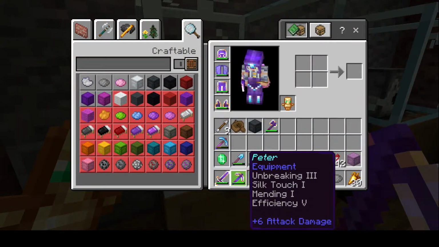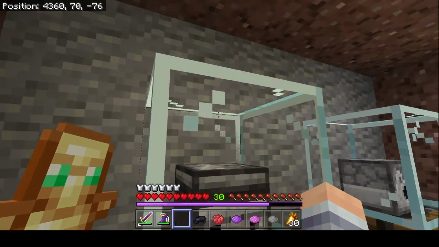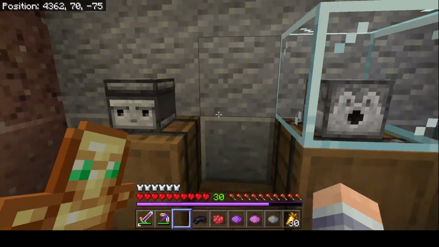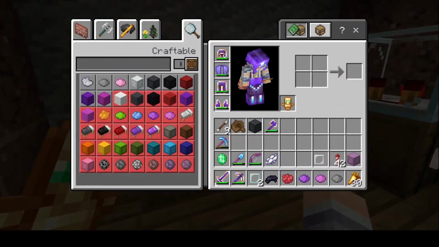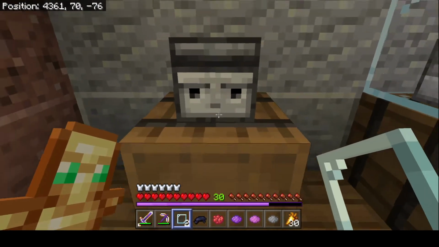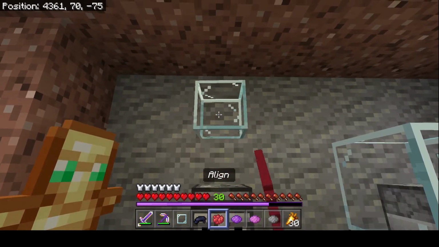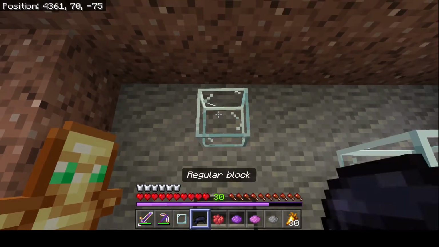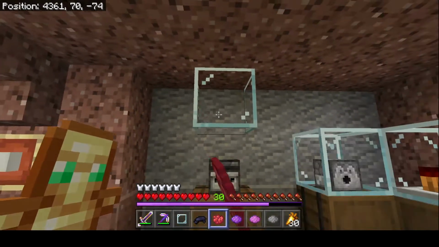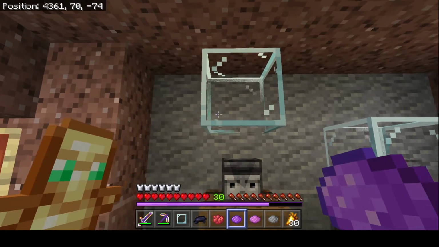Because if I kept trying to control the glass, I was controlling the observer. So if you're ever trying to do this in your world, if you have the micro blocks in your world, you want to do a shop, you place this one, you do whatever you want to do with this one, and then you place the glass one on top, and then you control it from there. Align, regular block. Oh, it didn't align that well. Okay, there you go. And then I just put it down.